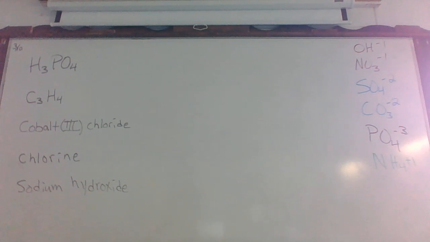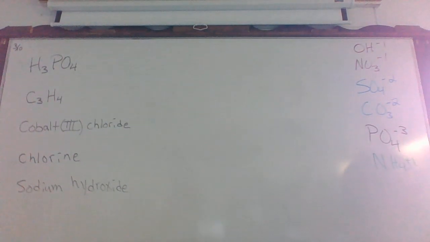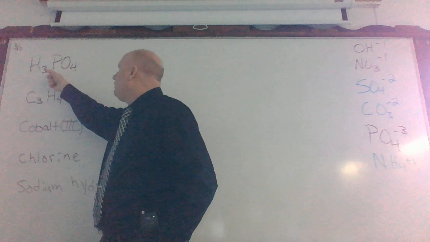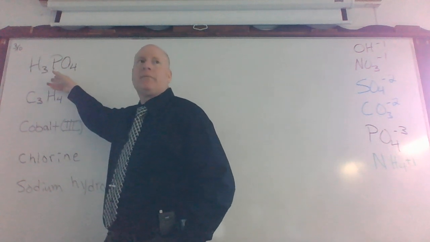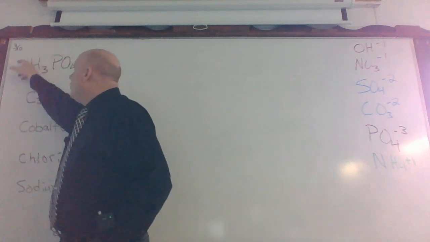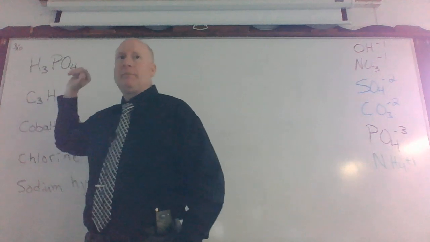And what that means is, when we're doing these dot diagrams, you start with carbon. If carbon's not there, then you start with nitrogen. If neither one of those are there, then you'd start with a metal. But in this case, you don't have carbon, you don't have nitrogen, and you don't have a metal. But when you're looking at a compound like this, you would choose the one that has the least number of subscripts.